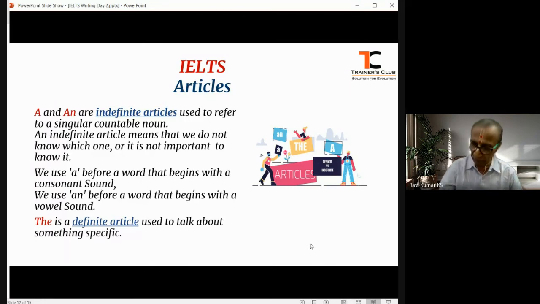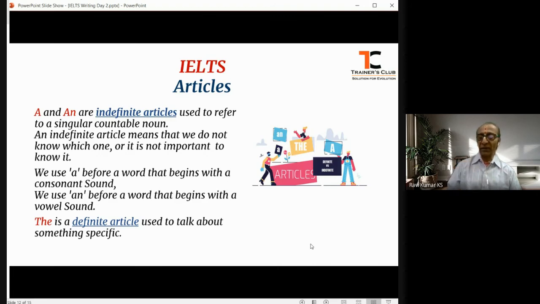If you Google, in some cases you will find article being included in the parts of speech and pronoun missing, because they take pronoun as the substitution of noun, so noun and pronoun are the same. So sometimes pronoun is missing and you will find article in place of pronoun as the eighth part of speech. Or in some instances, they will show there are 9 parts of speech instead of 8. They will include articles as a part of speech, which is totally wrong. Don't go with the wrong things. Article is a demonstrative adjective.